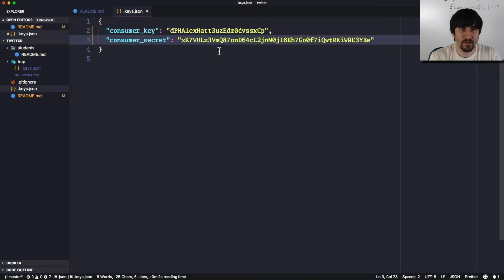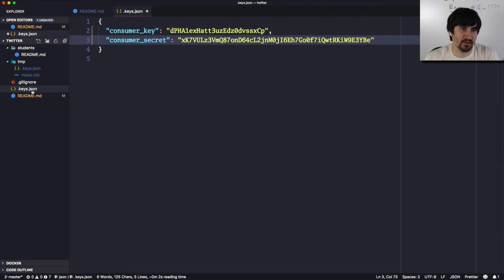So these are the type of things that you don't want to store in your code, because then they get put in Git history. Anybody who has access to your repository now has access to keys that access your app. And this is just a bad idea in general, because say you had to remove somebody from your application. Well, if they still have the old Git repo, they still have your keys. And now they can start doing nefarious things with your application keys. So typically you'll see people put them in some sort of file that's not committed.